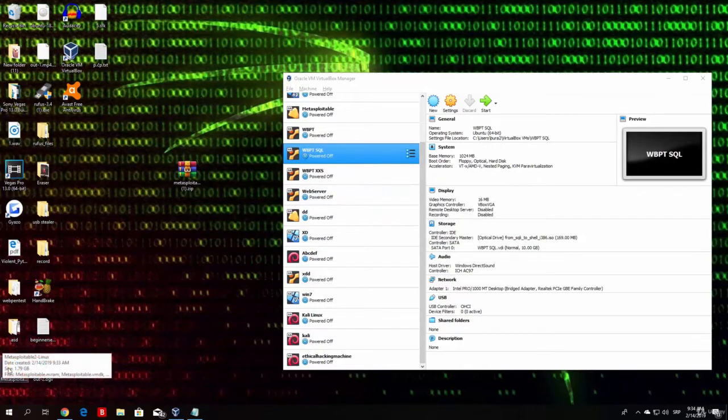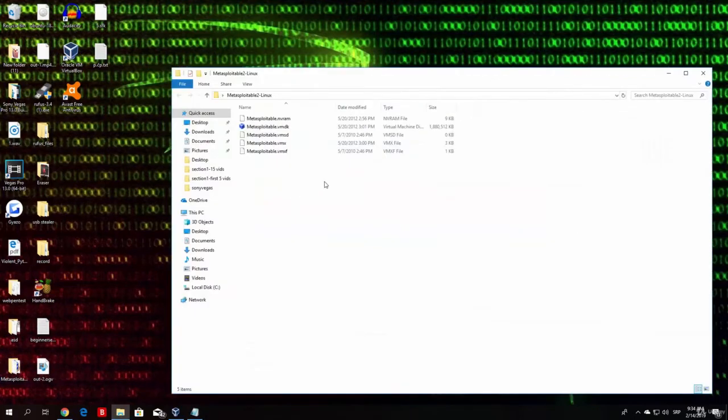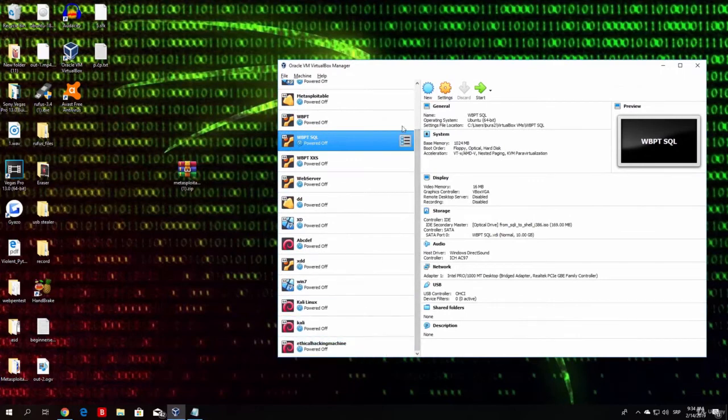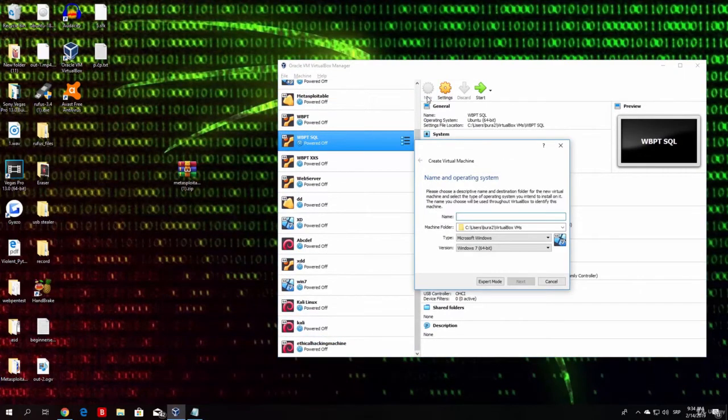Now, this is finished, and you can see right here, if we open it, there are 5 files, and we will use this one. I will show you right here how to put it into a virtual machine. So basically, just click on new virtual machine, and here you can type any name you want. So I will just call it vulnerable, and here you want to pick as a type of operating system Linux. In the version type, you want to scroll down. Let me just find it, scroll down and pick other Linux.